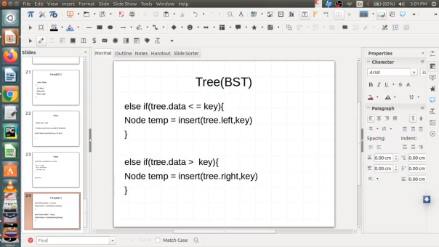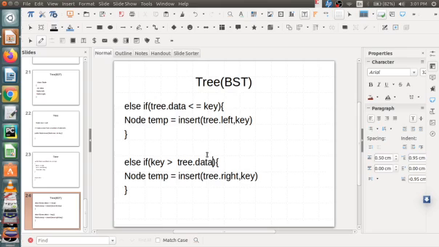If key is greater than tree.data, that is, the root node's data has a lesser value than the key, then you will go to the right side of the root and try to insert. It will recursively call insert(tree.right, key), then it will find a place where it will create a child and insert there.